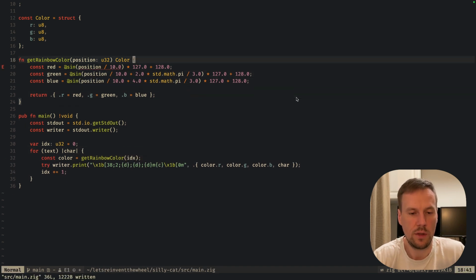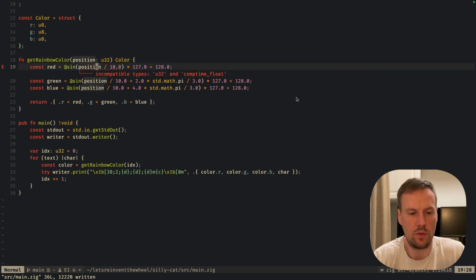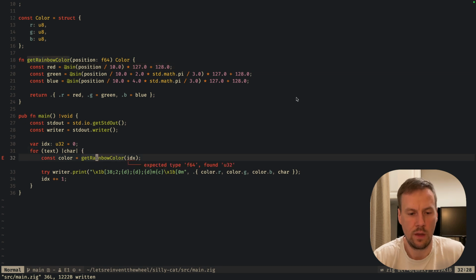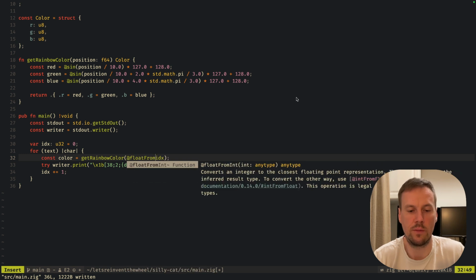And now that we're using this function, our compiler starts to notice errors. It says incompatible types because we have floats and position is simply an unsigned integer. The easiest fix is probably just to say that my position is going to be float. And this is the only place where we need to change its type. So we're going to say float from int.